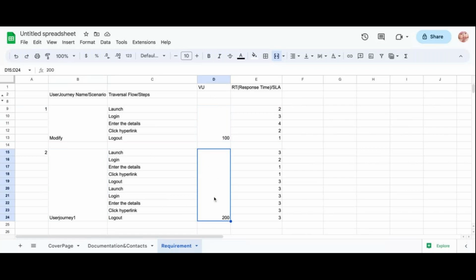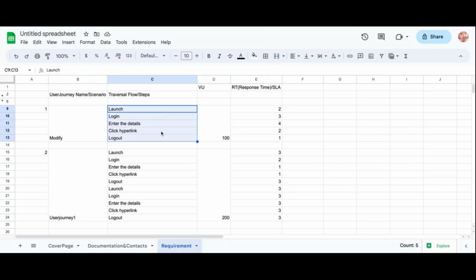So definitely, depending upon the virtual users, we have to choose the journey, right? Yes, depending upon the virtual users as well as the response time. Response time is fine. For example, even if the client mentions 100 users, you should ask this question: even with 100 users, what's the impact in production? In which they are expecting 4 seconds.